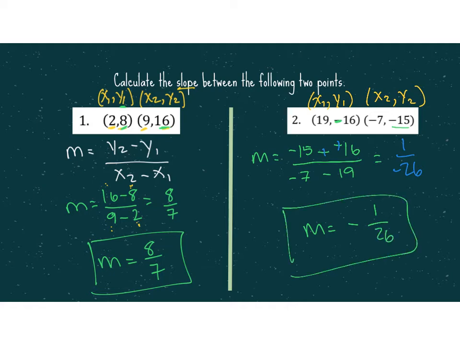Now, when your slope is negative, when you have a negative in either position, like in this one I had a negative on the bottom, it really just makes the whole thing negative, and that puts it out front of the fraction. If I had two negatives, a negative on the top and the bottom, those two negatives would cancel each other out and make it a positive. But this is a negative slope, so there you have it.